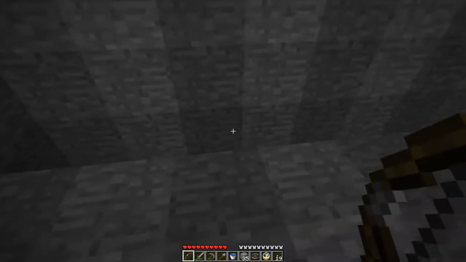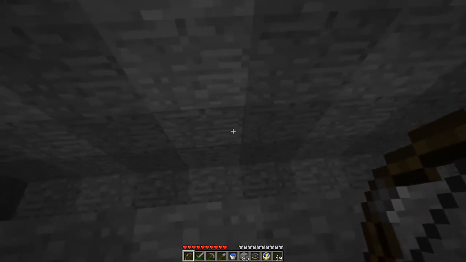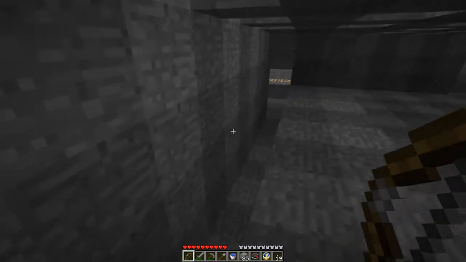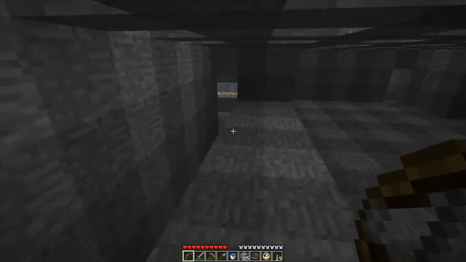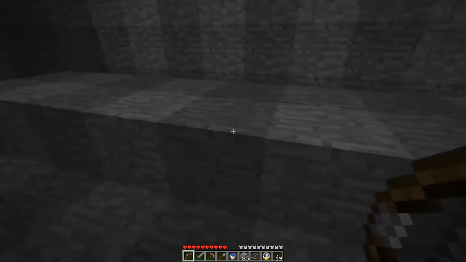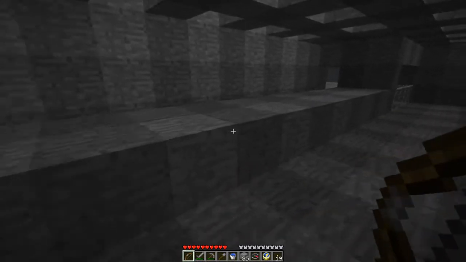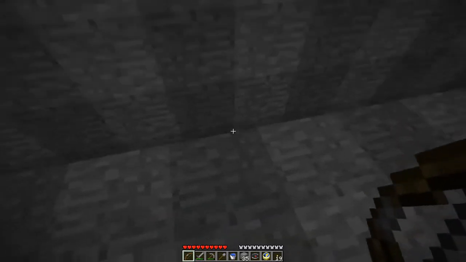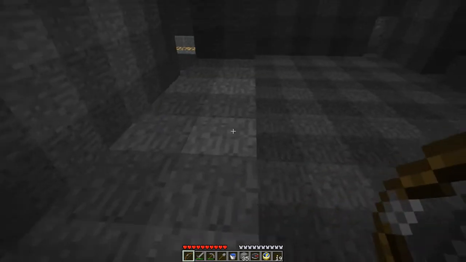Over here we have a channel which is 2 blocks height and fairly long, and this is the area where the zombies will be when I'm shooting them. Now I put a 2 block wide wall here, and the reason for that is it means I can get right up in the zombies' faces and they just can't reach you at all. As long as that's 2 blocks high, then you're safe.